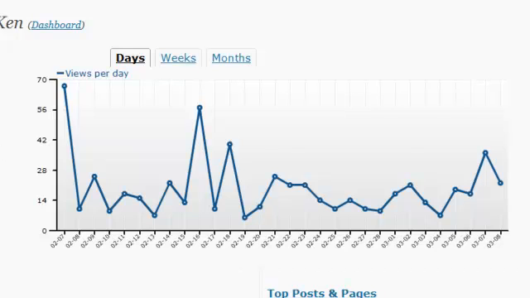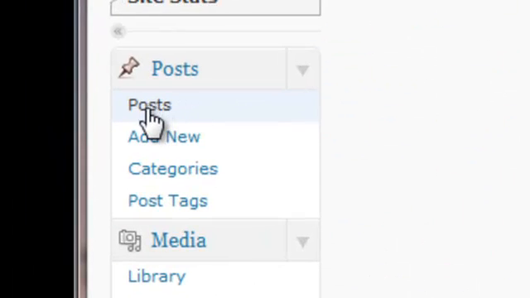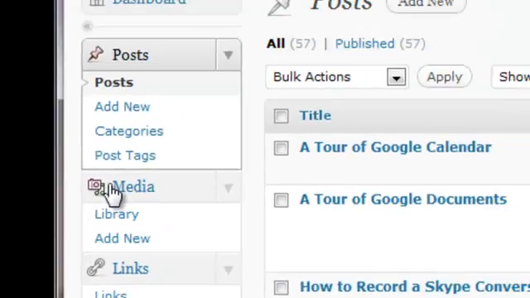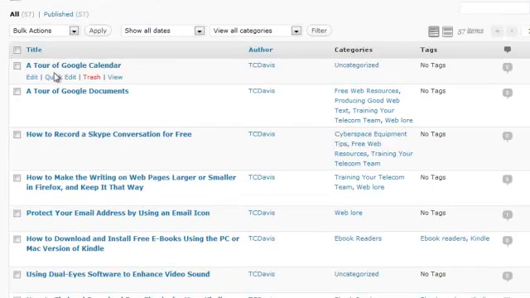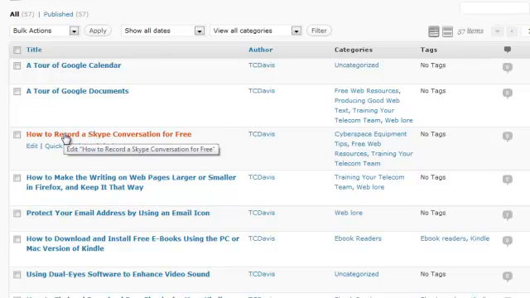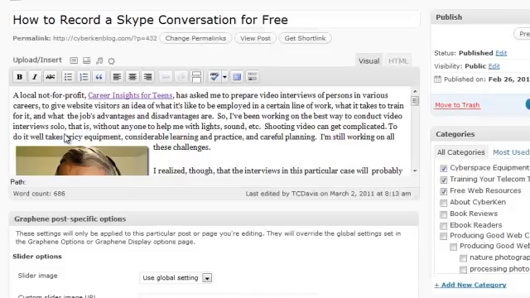Very handy. Returning again to the left-hand margin, this posts link is very important. Beginning at the top are more recent posts, chronologically ordered towards the bottom, and by clicking on any one of those, the title of a post, you can edit it.